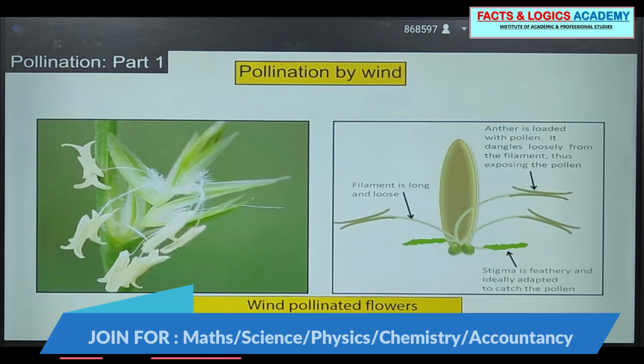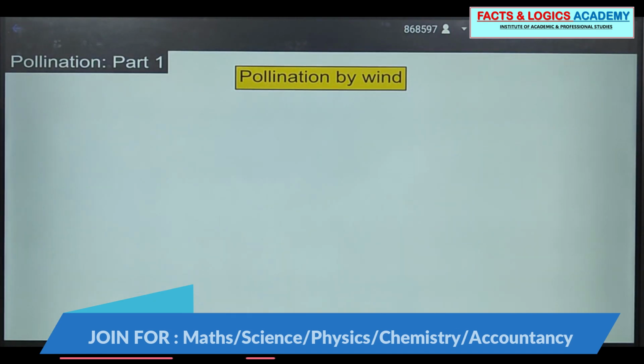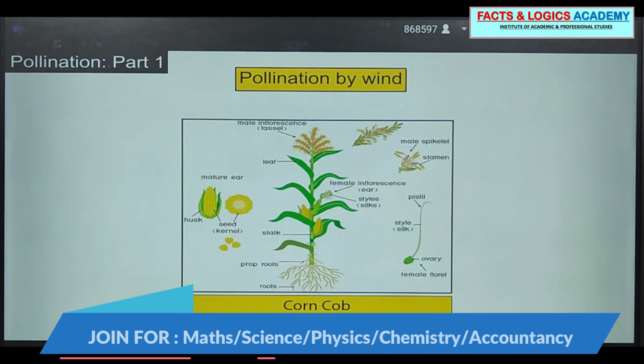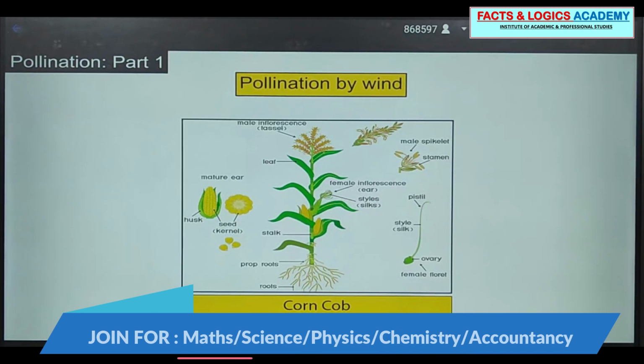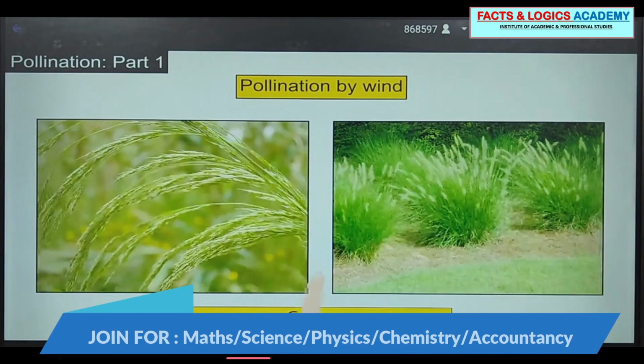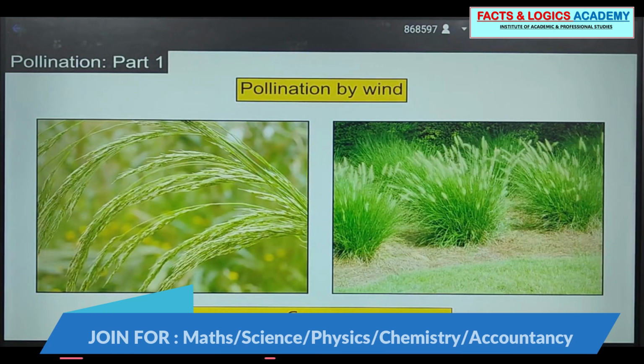Wind-pollinated flowers often have a single ovule in each ovary and numerous flowers packed into an inflorescence. A familiar example is the corn cob. The tassels on it are nothing but the stigma and the style, which wave in the wind to trap pollen grains. Along with this, wind pollination is quite common in grasses. Maybe that's why we find grasses in open places.